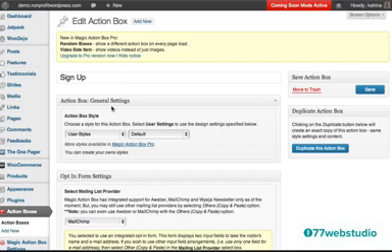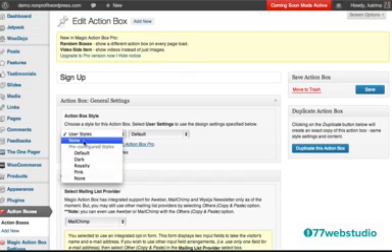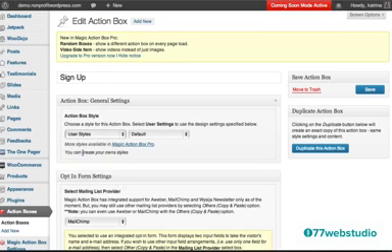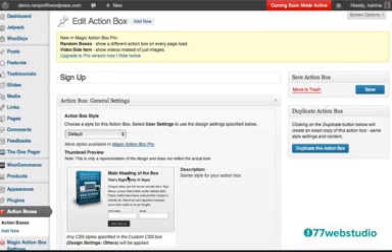And then here in the Action Box General Settings box here, you can choose the style of your box. So when I click on User Styles right here, you'll see I have a drop-down box. I have no style, I can choose that, or I can choose any of the pre-configured styles provided by the plugin. So for example, when I click on Default, it'll give you a thumbnail preview of what the box looks like. So you see it's this gray background and there's an image on the left and it looks really nice. It's a starter style for your action box.